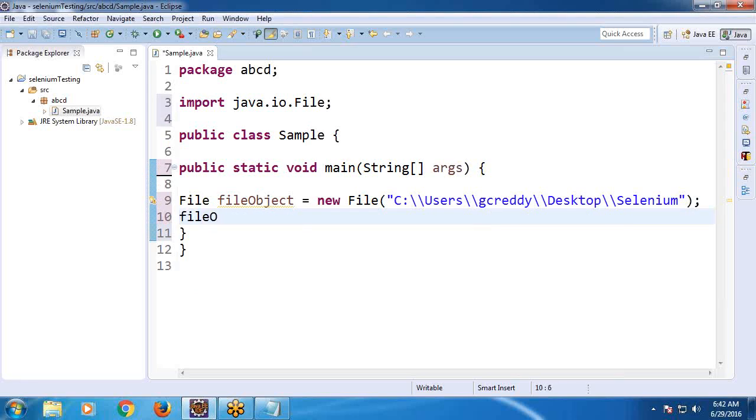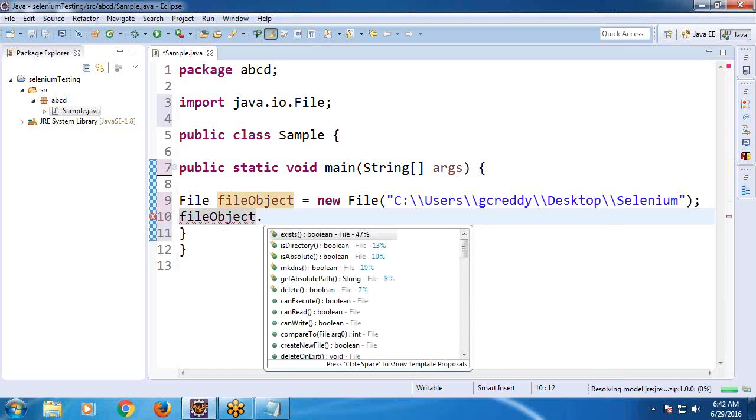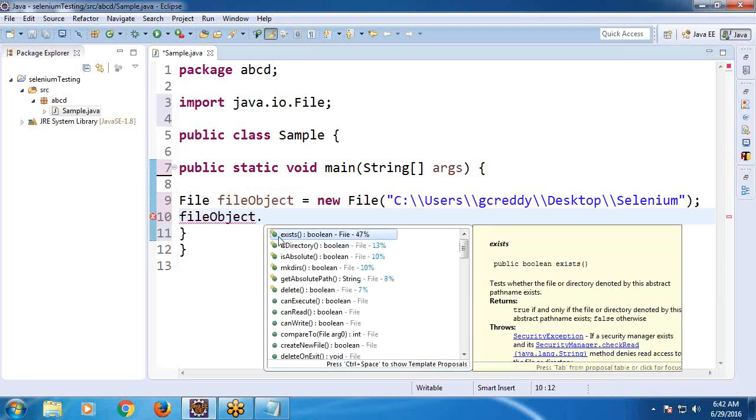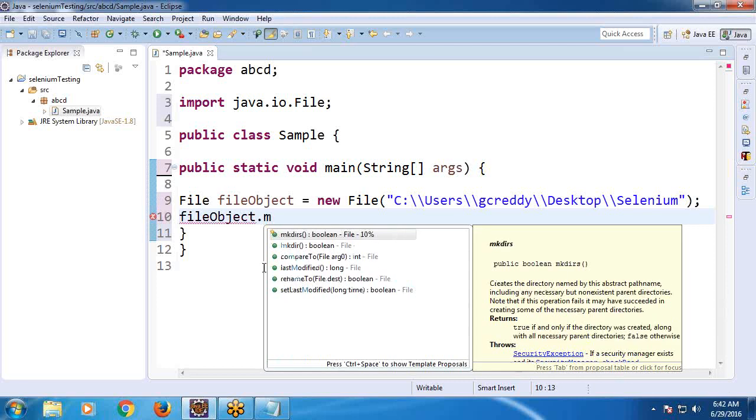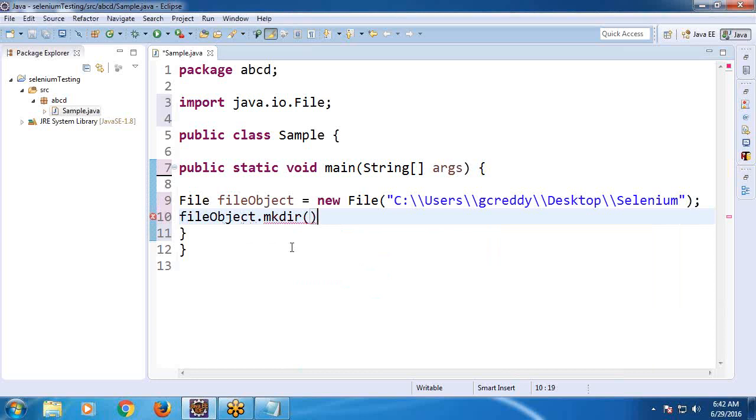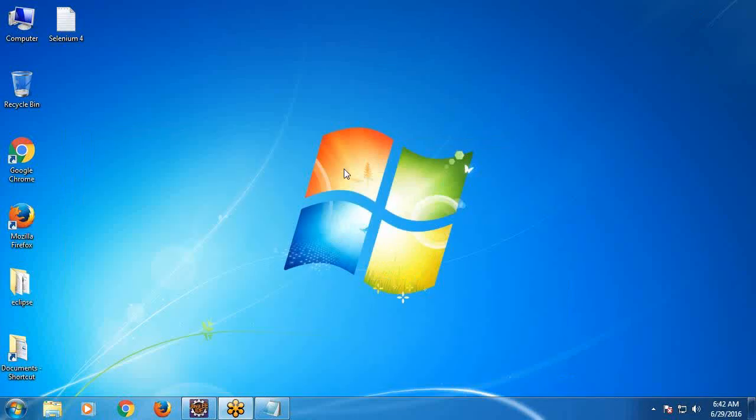See, file object dot mkdir. Type m, select mkdir, semicolon. Observe on desktop, no Selenium folder.